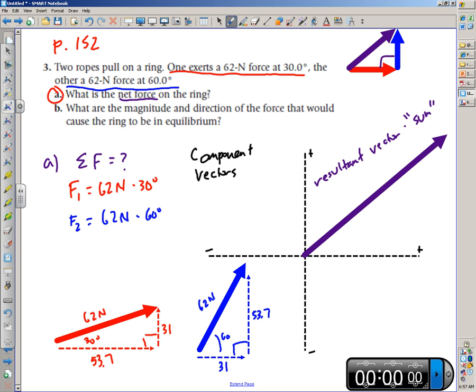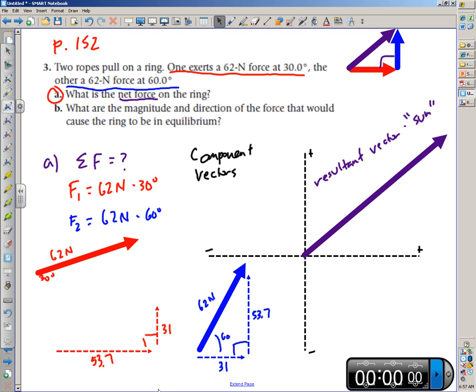Okay. What we have done now is we have taken this solid red force and broken it down into the equivalent forces that exist on both the horizontal and the vertical axis. Same thing with this blue force. Remember we said the solid blue is a combination of these two. So what we did was we just basically removed the solid blue and replaced it with those two dotted blues. Why is that important? Because now we've got things that are all either on the x-axis or the y-axis.